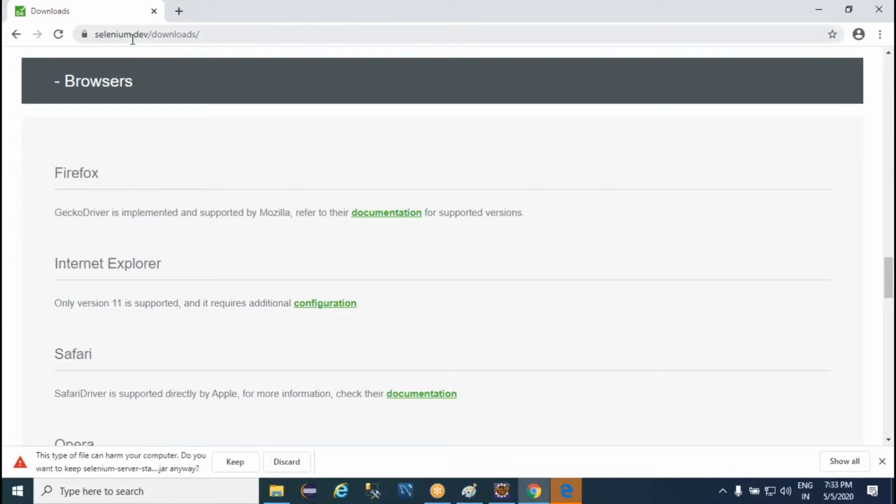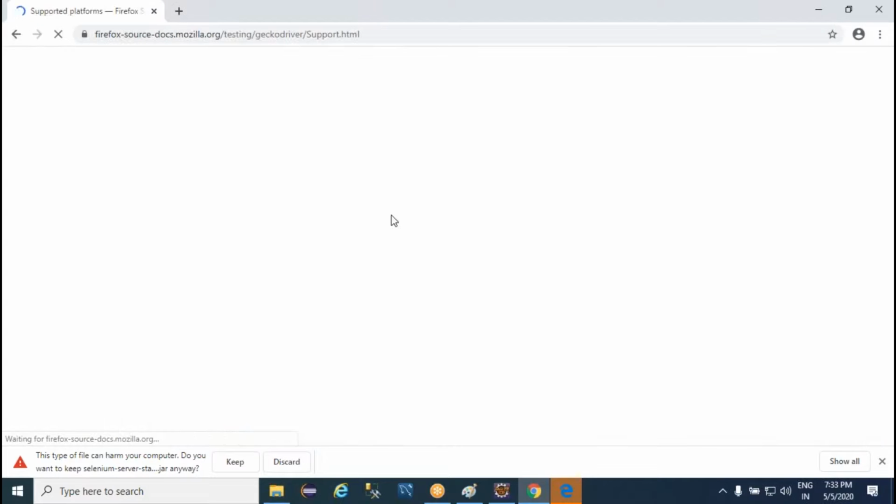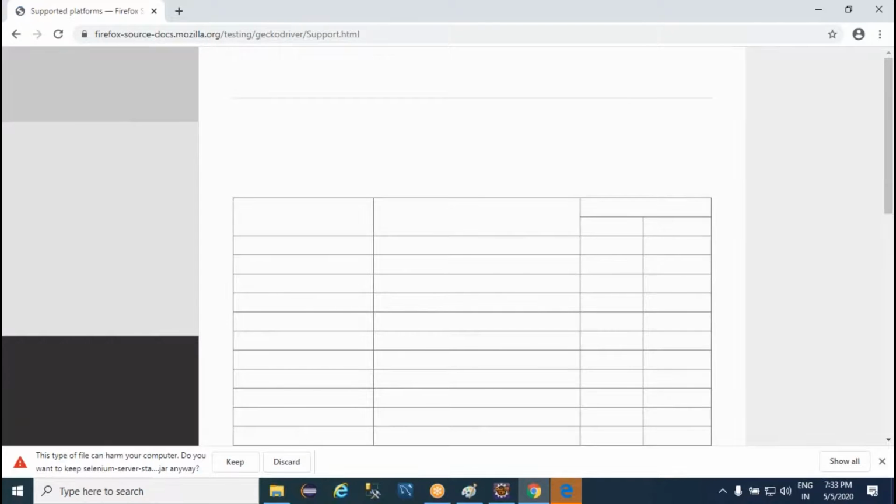If you want to use Selenium to work with the Firefox browser, you need a plugin. That plugin also we have. That Gecko driver is a plugin.